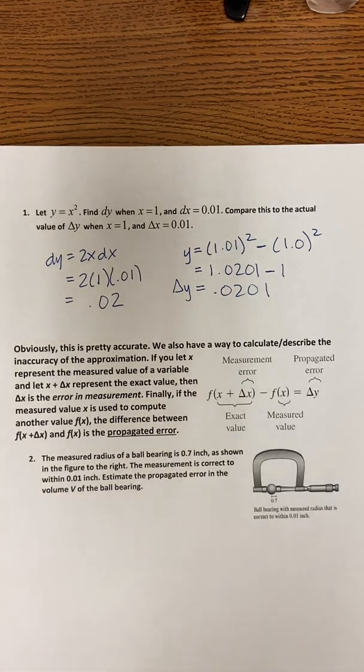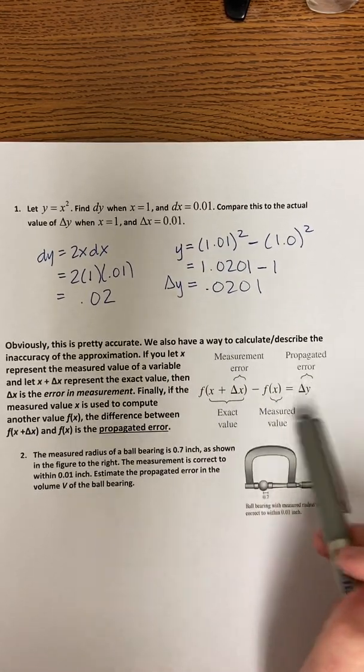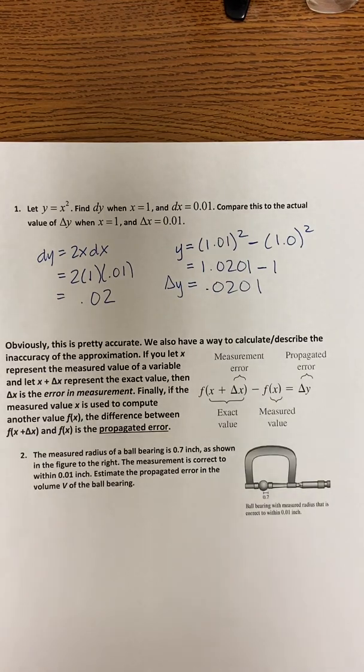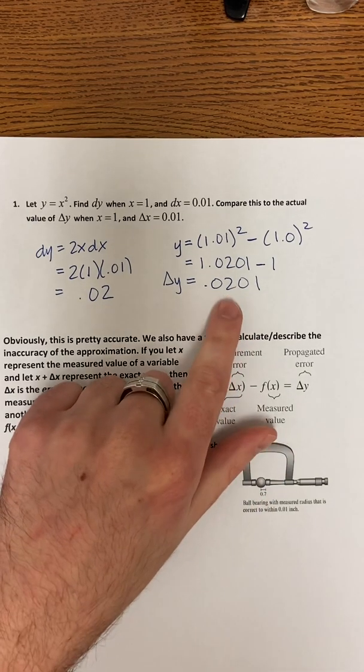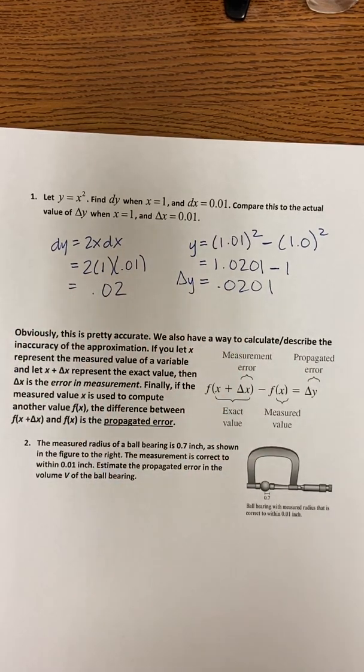The way we can describe the inaccuracy is called the propagated error, which is, again, the difference between these two things. The delta y is what we call the propagated error. And that means that if I wanted to find the propagated error here, I could take the actual difference minus the expected difference. So how can I use this to solve some word problems? Well, it's really more about estimating, figuring out what is going on in the problem in particular and trying to estimate it as much as possible.